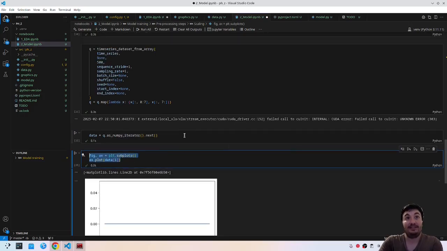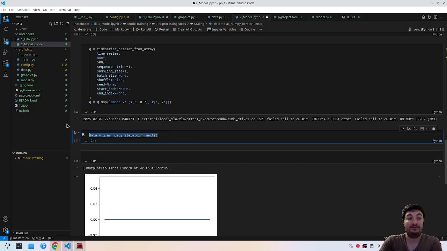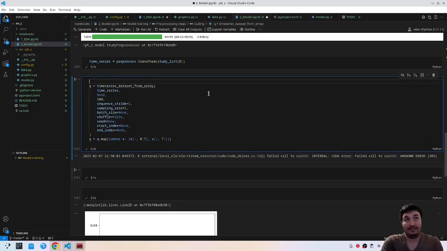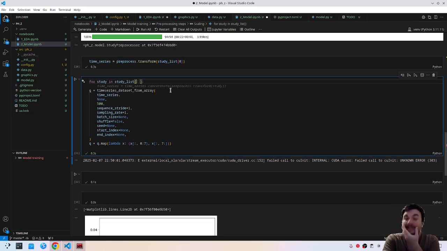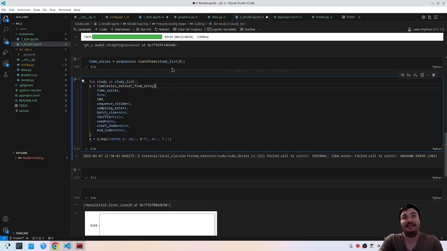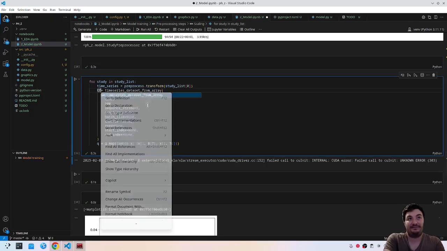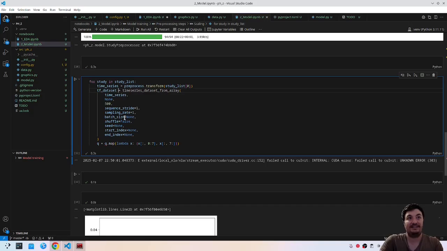One thing that we can do is, in a study list, maybe we can, because otherwise I don't want to have everything in memory, or maybe we can use tf dataset.